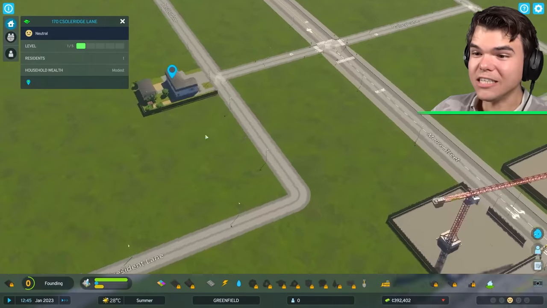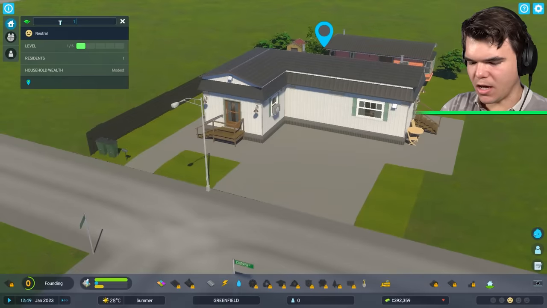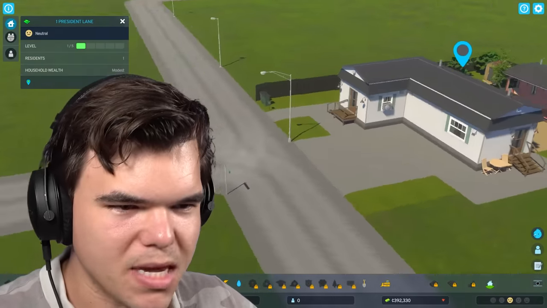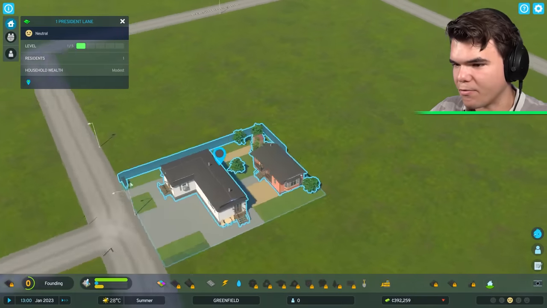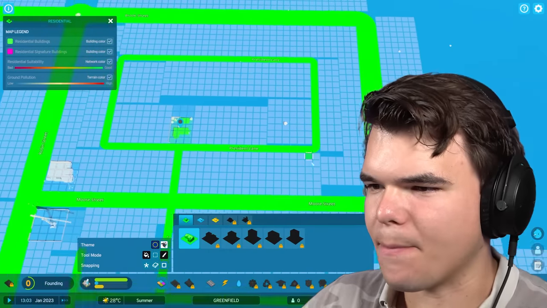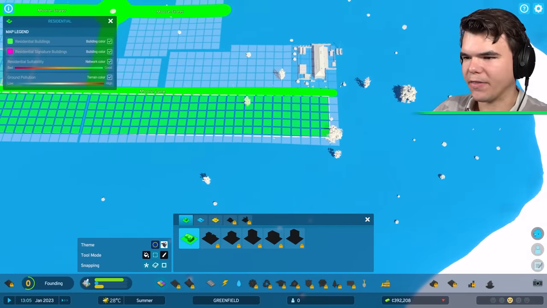Great. President, president, president. Oh my God, that's a nice house, Prezi. He lives on one President Lane. But where is he? Can we please meet Mr. President? I'm not gonna wait forever for him to come out. We'll find out who lives there later, but in the meantime, we can fill up the rest of our streets with housing. Look at that.